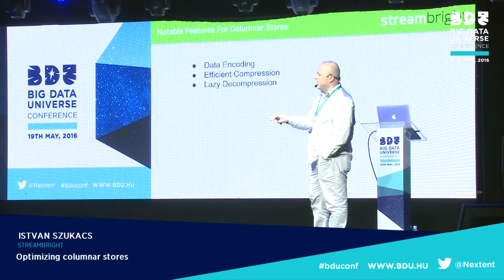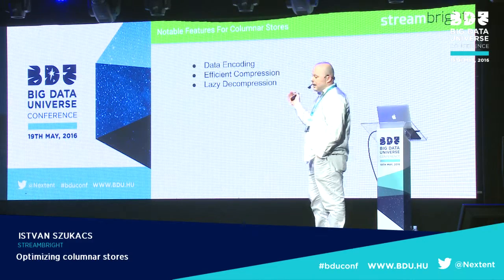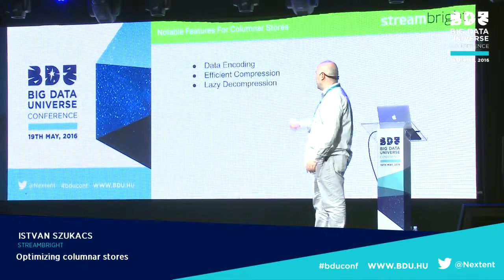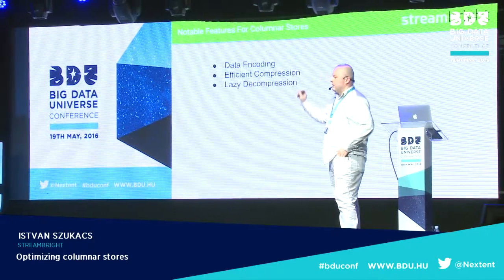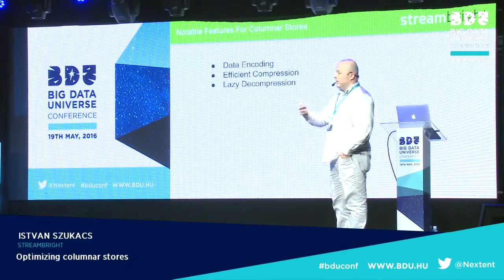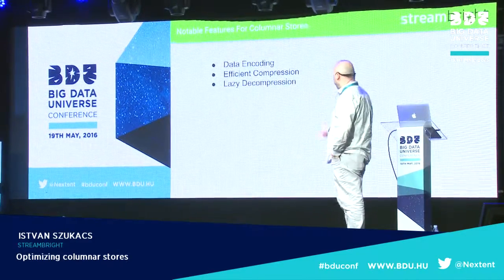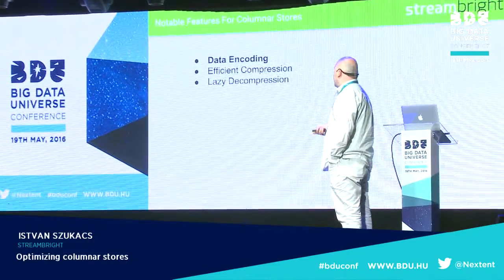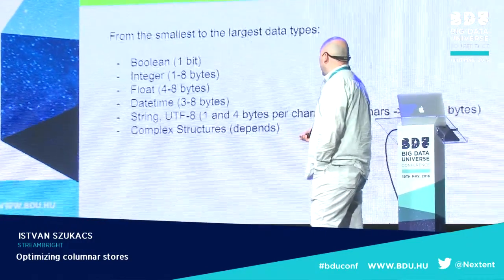When you are running a select against this database, usually the decompression happens at the client side. So you did the query on the server, and the server just sends you encoded, compressed data, and you can decompress it on the client side. Okay, so let's walk through these features one by one, how it works, really.